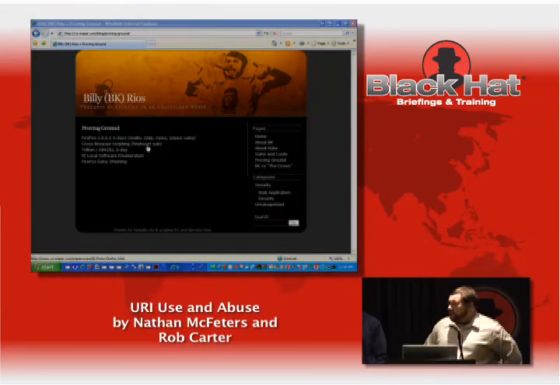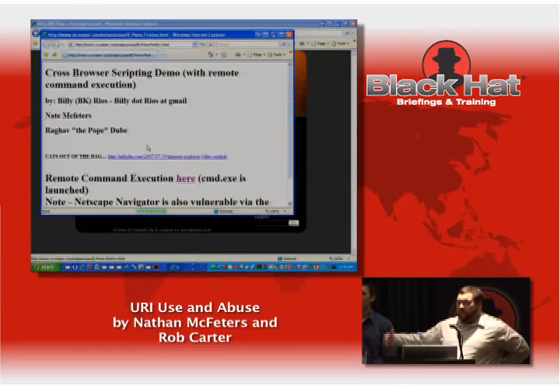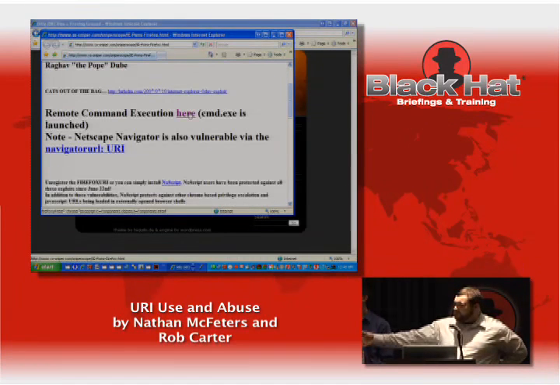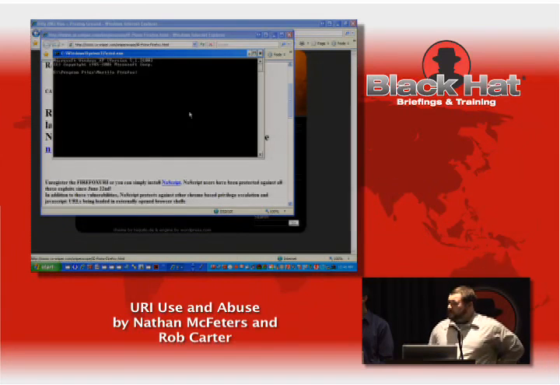So again, we're at the XS Sniper blog where we have all of our proof of concept code listed. You're going to go down, you click the link. Again, basically it's passing that through and the command injection's happening. And shortly you should see a command prompt pop up to demonstrate that even through cross-site scripting, command injection is possible. And there you go. And I think Billy typed a nice little message here for us.